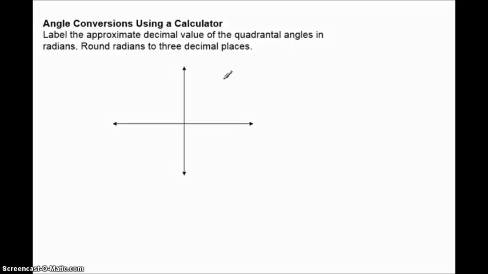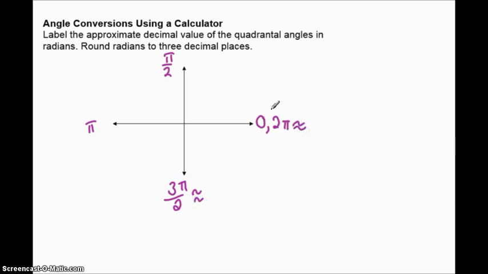Right, so using our calculator to do angle conversions is going to be a little nicer for us, because before we left everything in terms of pi. We used to refer to this as 0 radians or 2 pi radians. This was pi over 2, this was pi, and this was 3 pi over 2. Okay, so if we're going with our calculator, we can simply put these in and get an approximate value.